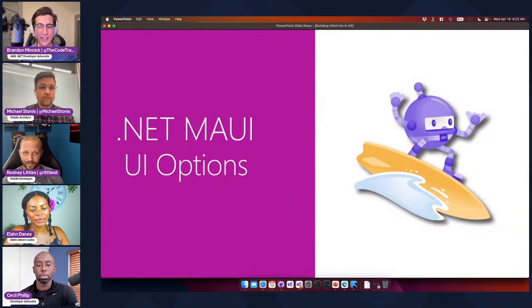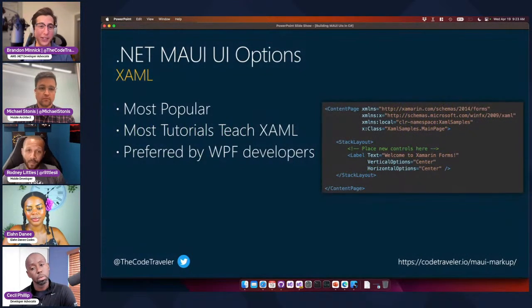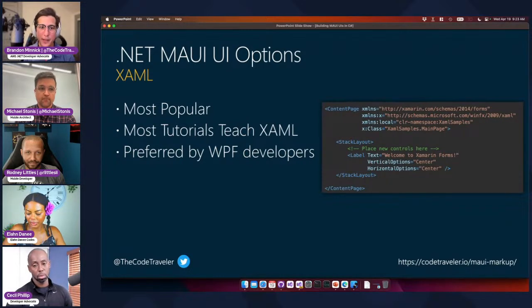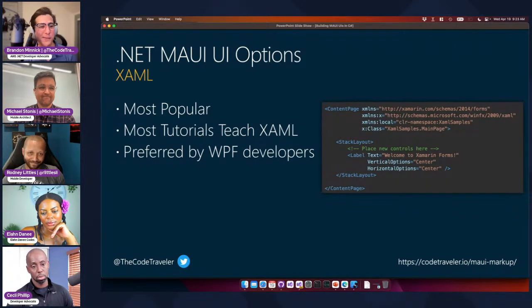So let's get into it a little bit, because we're going to be focusing on C# today, but I also want to highlight that there's a lot of UI options in .NET MAUI. Obviously, we've been talking about XAML a lot, and I think this is still the most popular way that .NET MAUI developers make the UI for their apps. And if I'm being honest, I think it's become a self-fulfilling prophecy that XAML became most popular, because back in the day when I was working at Xamarin, all of our docs only showed XAML examples, and we had this really cool thing called Xamarin University that, heck, Mike and I actually used to teach classes for, and all the classes were taught in XAML.